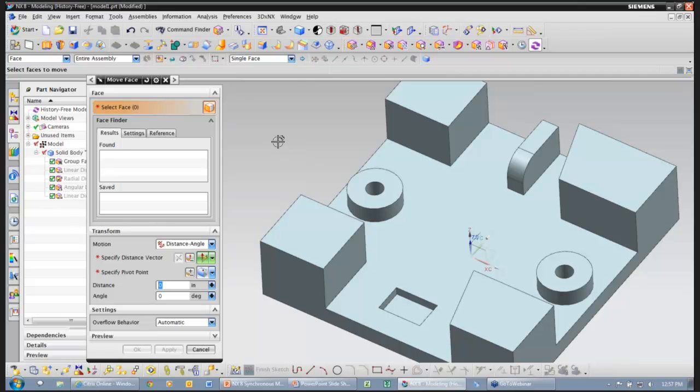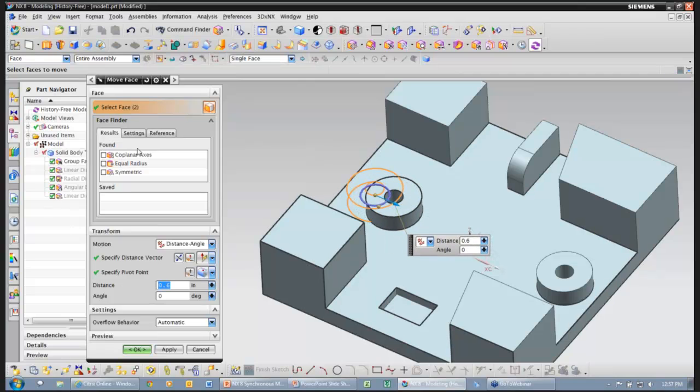So if I come up here and I need to move those faces, if I grab that center hole, and I don't turn on face finder, which would pick up coaxial, you see how it's able to move that hole separately. All right, so if I cancel out of there, I come back to move face and I actually grab the whole group face. See how it picks all those faces that belong to the group as my select set, so I can move them regardless of what is found inside of face finder.